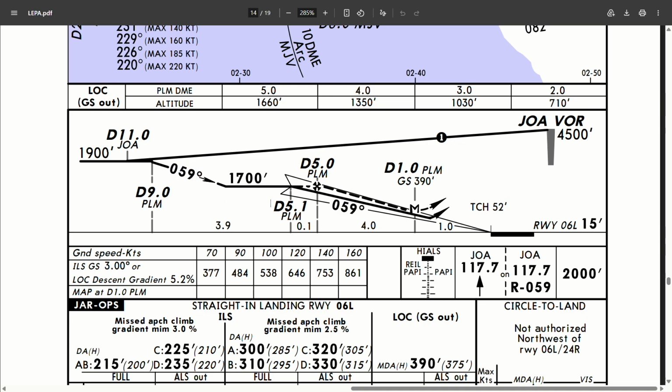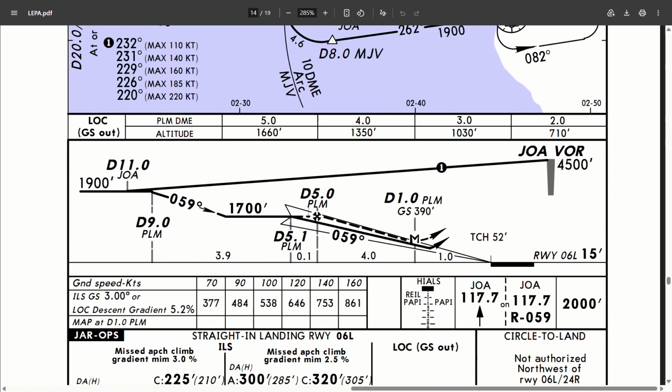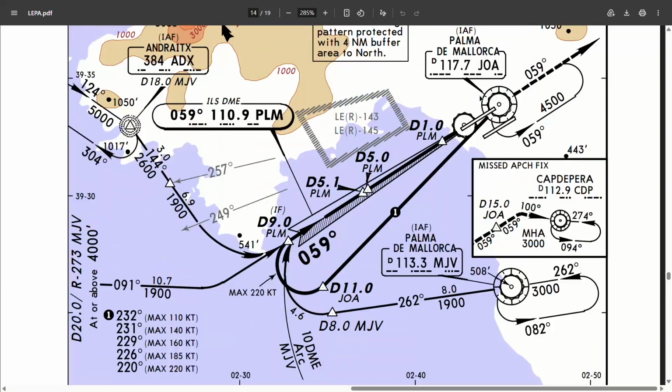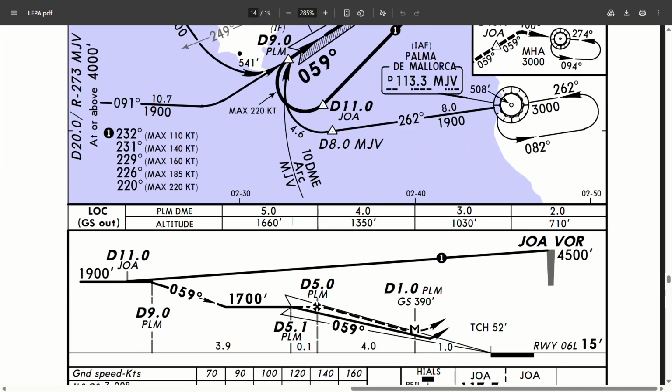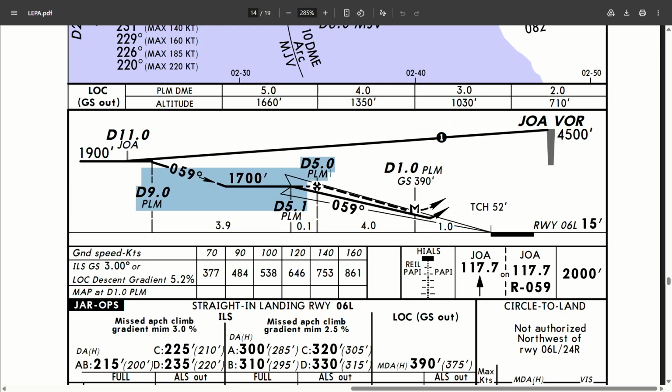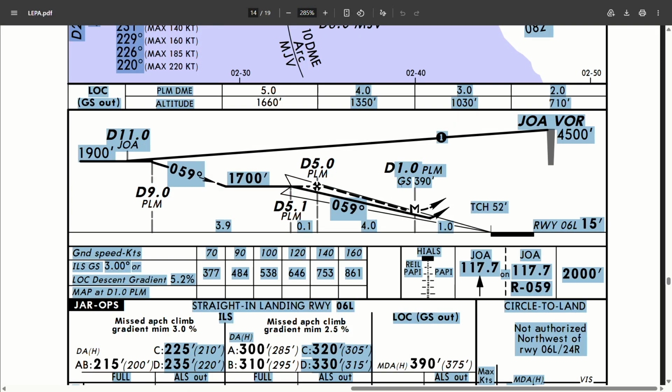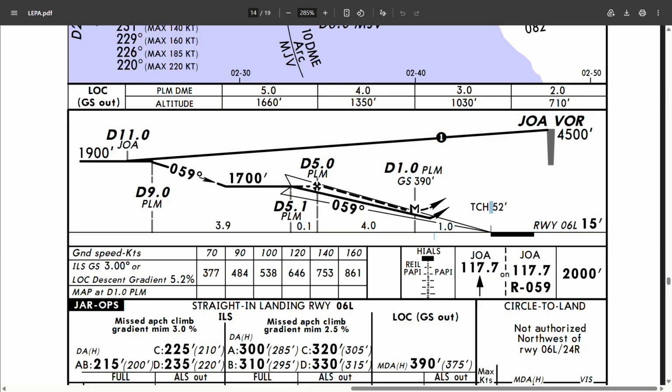Then when we are 5 nautical miles away from this VOR, or not this VOR, this VOR, it's right here, this VOR, PLM, we're gonna catch our glide slope and our localizer, and we will start a slow descent to the runway.